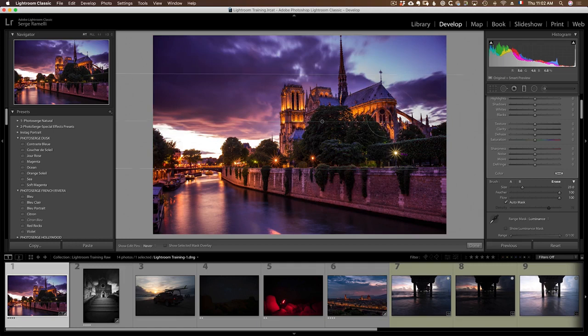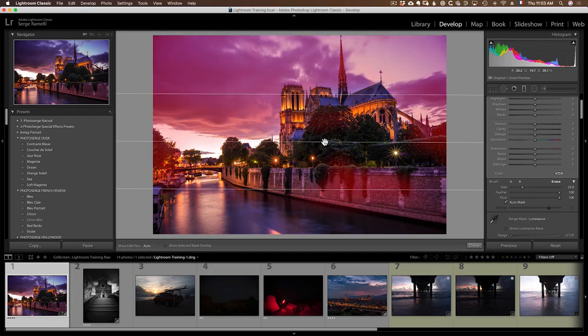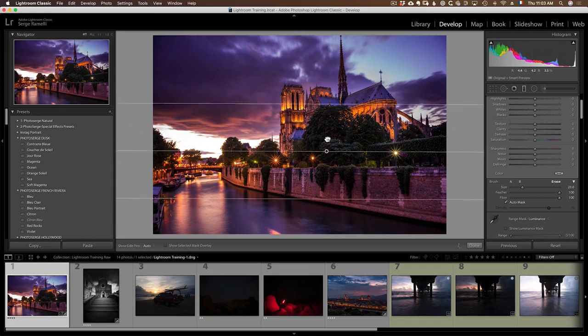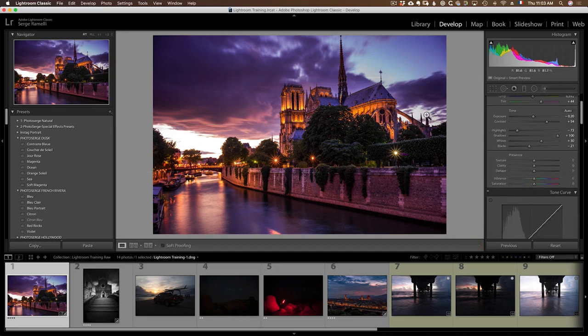So it's kind of like a way to, that's how we used to do it back in the day. The problem is that if I now change my mask, everything that I did is kind of ruined. Let's see here. If you go over it, you'll see the mask now is, again, a little bit of Notre Dame. It's not as efficient and as easy as using the luminosity masking. But that's an option that you have also to fine-tune your mask. And if it's a little complex at first, this is just an intro. We'll do a lot of different projects here, and you'll see it's a very easy tool.